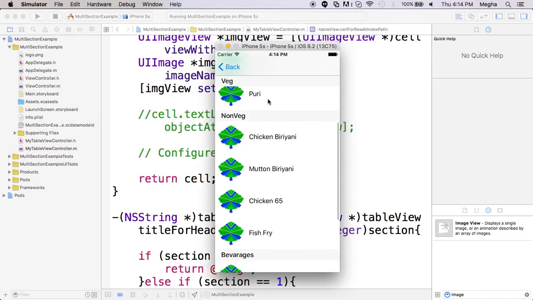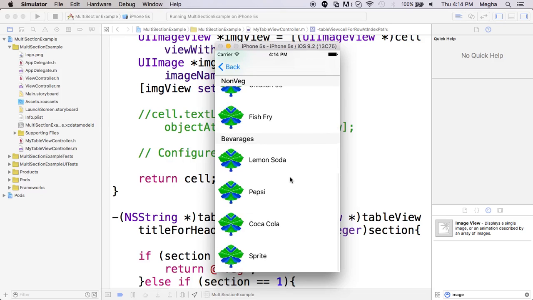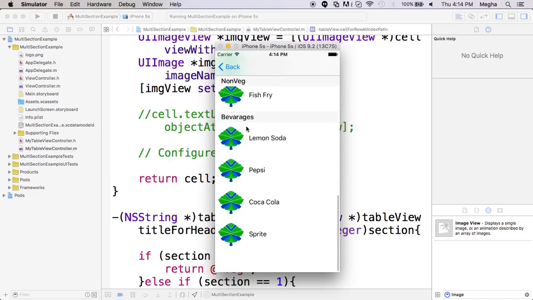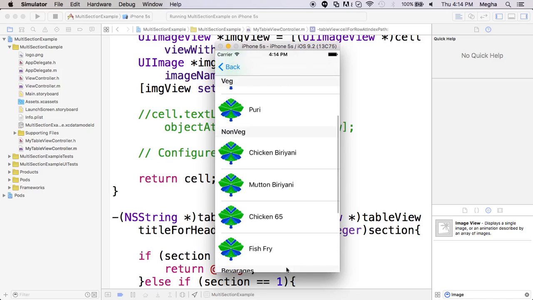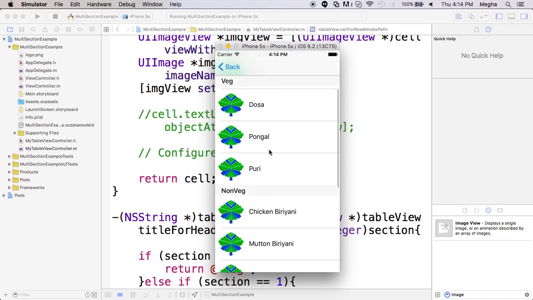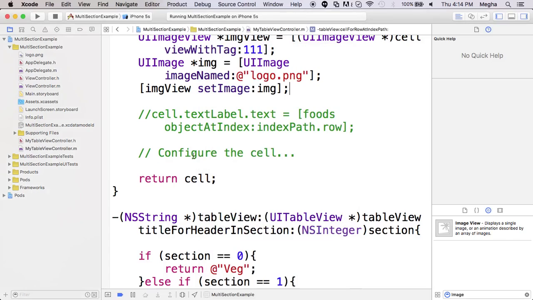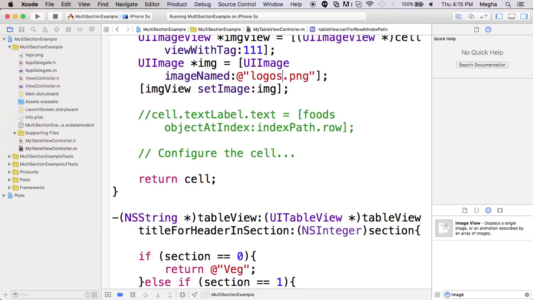See this, since it is grouped, see the header is becoming sticky as you move on it. And this is how the multi-section table view works, and it will be pretty extendable. You can also change the title, color, various stuff you can do around that according to your branding or whatever. So this is pretty simple to add an image for your table view controller. All the image can be accessed by having the image name alone with one of a function called image named. Make sure you drag it and call the image name. Don't put any typos or anything, you will end up messing it up.